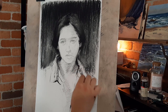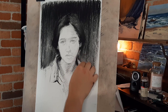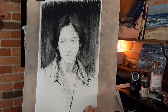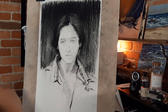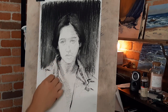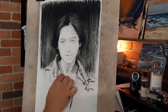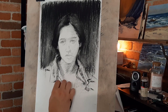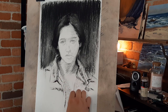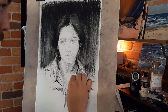design. So I'm bringing in those stripes by the flat of the charcoal and just pulling it across the paper in ways in which I see the lines come forth. I'm not doing it exactly because I'm not interested in doing it exactly, but to the best part of exactly as I can, that still just doesn't take away from the drawing. I just want to utilize those lines to emphasize that, oh, this shirt has a pattern that you can see here. And I think it comes out quite well in the end.